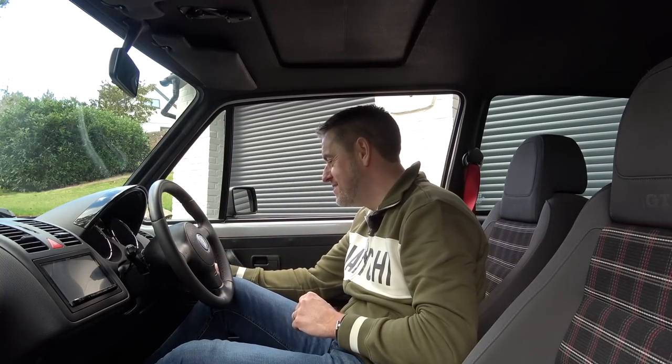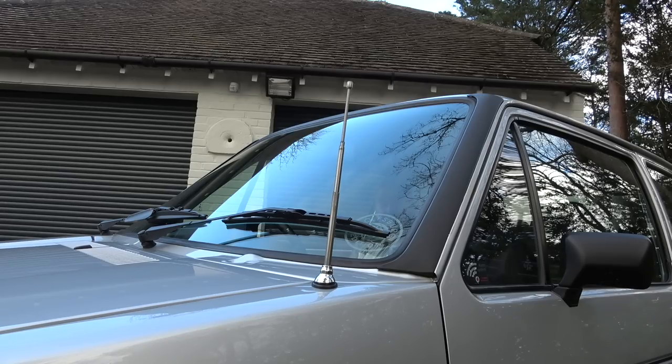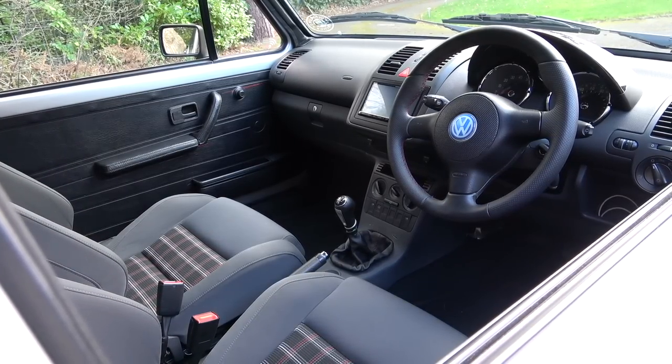The retro theme continues when you start the car. As soon as the Kenwood head unit boots up, out of the wing comes an electrically operated aerial for the radio - there it goes. I haven't seen one of those for years. Nowadays all the antennas are integrated into the windows, but back in the day I had one on my first car. I just thought it was the height of cool - the best optional extra ever, because if you left the car parked with the antenna up, someone would snap it off or you'd go through a car wash and lose it.